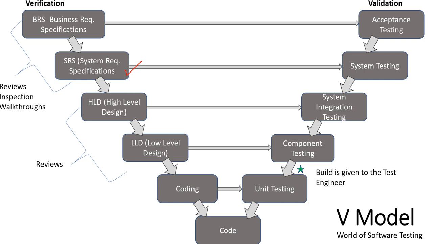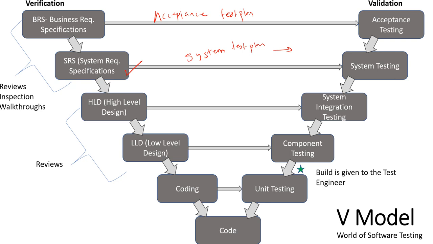The system test plan is prepared based on the system design. This will act as an input to the system testing. Here, if you see, this is the system test plan which acts as an input to the system testing. And here, the acceptance test plan will be prepared, which acts as an input to the acceptance testing, based upon the business requirement specifications.